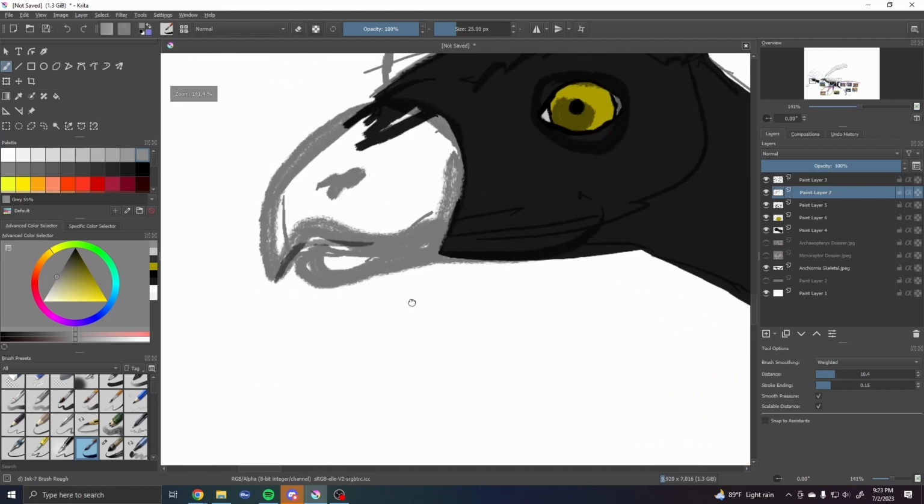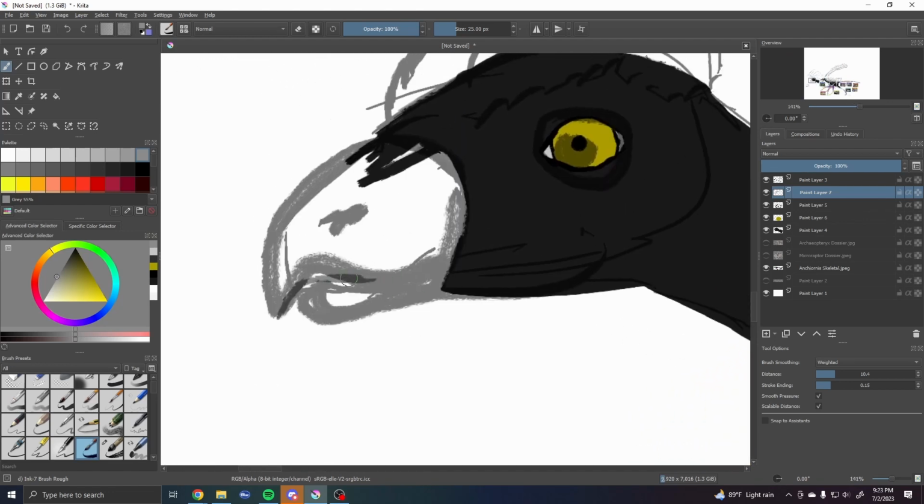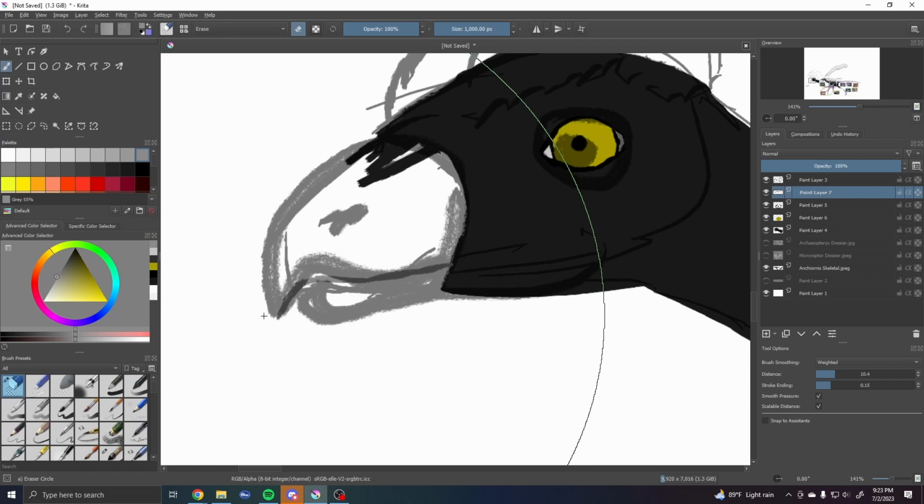Is there anything you would say that people should avoid when making a concept for a character? When it comes to dinosaurs, one thing that peeves me a lot is people will choose a dinosaur to draw, but then make it not look anything like the dinosaur they've chosen.